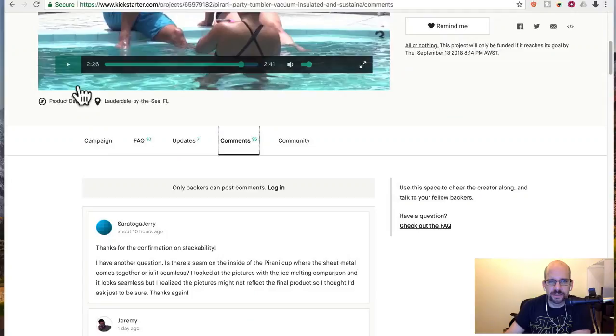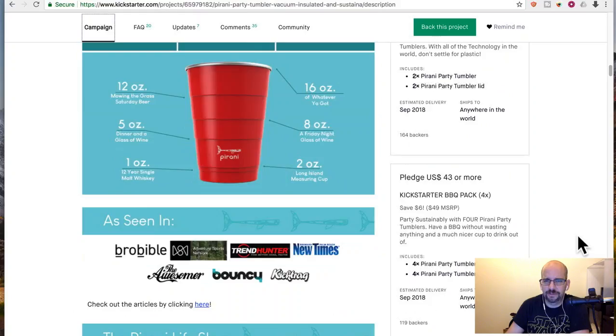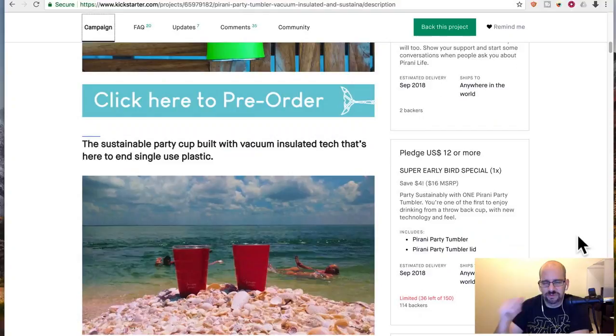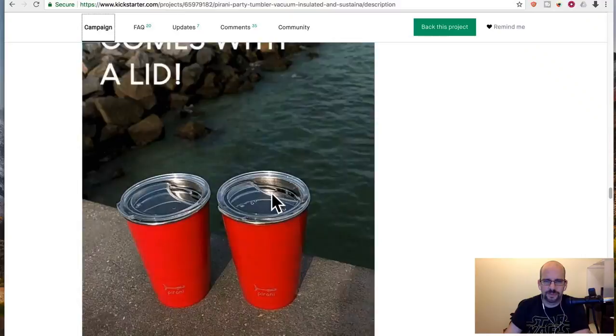Pricing is actually not that bad — $12 for one at super early bird, and you can still get some. If it sells out, it's only $13 for the early bird anyway, and there's no limit on those. You can get a party pack too. So $12 for a reusable thermos cup — that's not too bad. It looks pretty well made, powder coated and all that. It comes with a kind of lid, but not a full lid — it's not an anti-spill lid, more like a help-keep-your-cup-cooler lid. Supposedly lasts nine hours without the top.